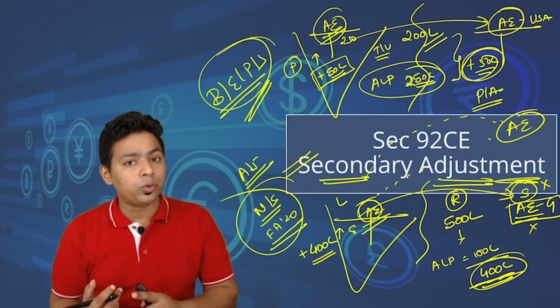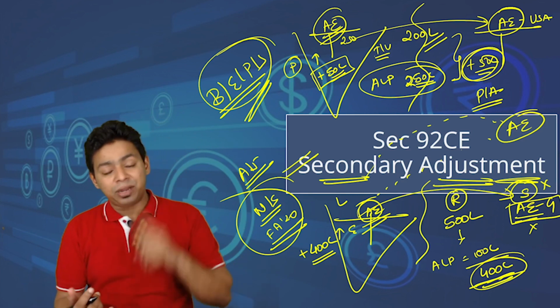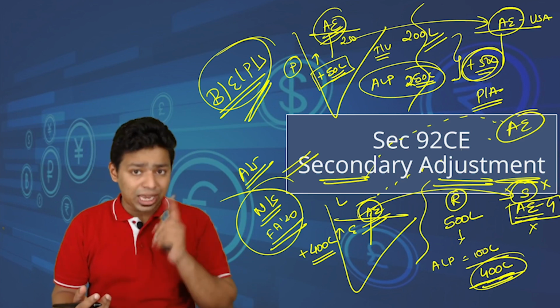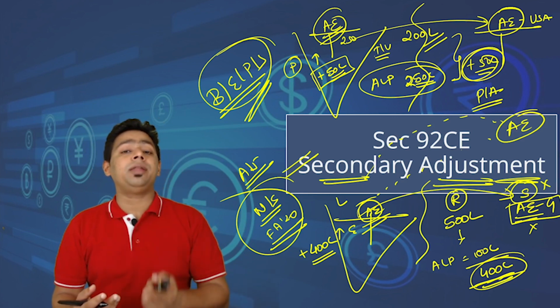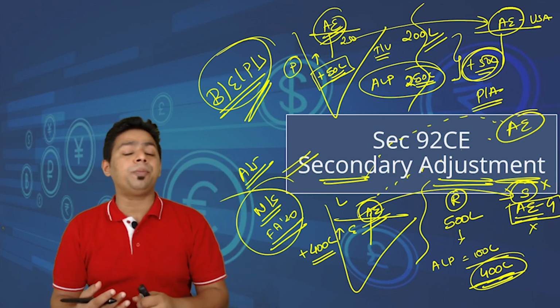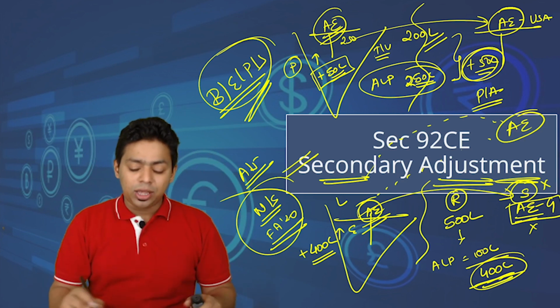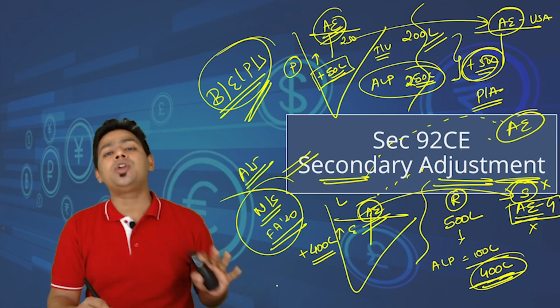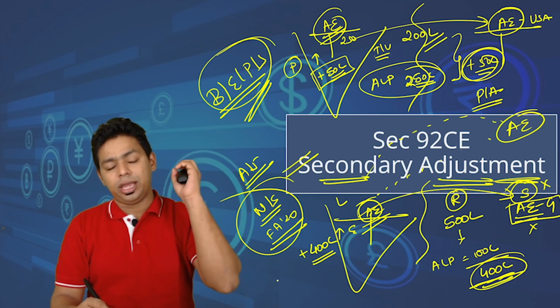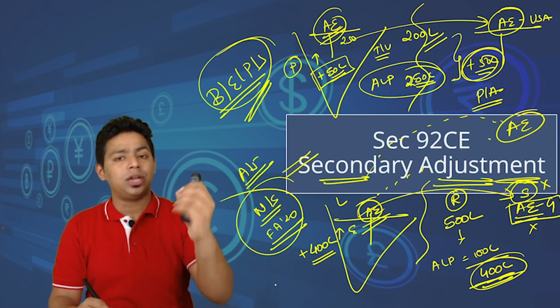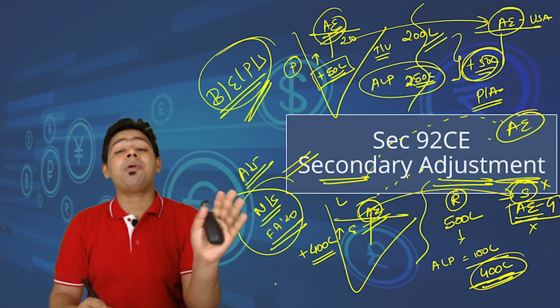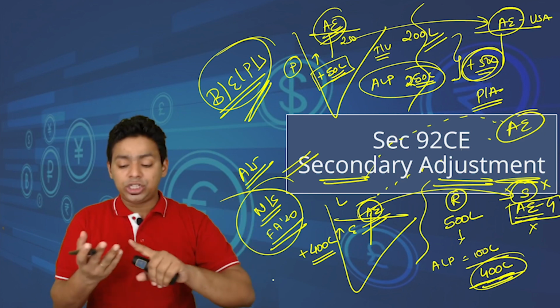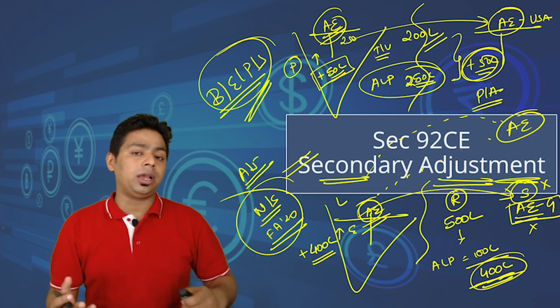So what was the first option I told you? Nirmala Sitharaman said, first bring back it from the same entity. If it is not possible, then bring back from any other associate enterprise. If that is also not possible, then we will give you the option of a lump sum amount of tax, 18% plus some kind of surcharge, and says you pay a lump sum amount of tax and close the matter. So she has given three options which are more practical now.